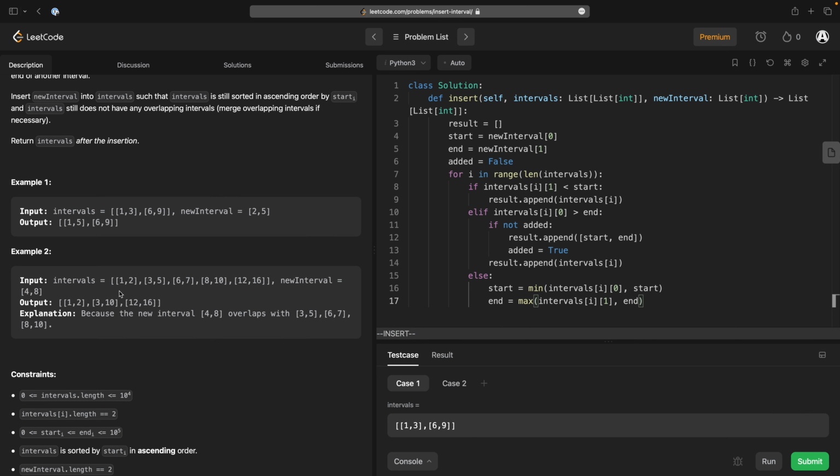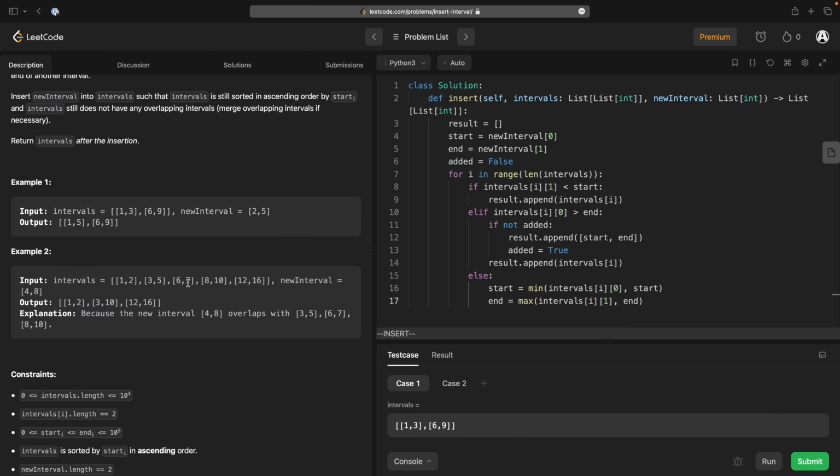So here I'm looking at this [3,5] business. It overlaps with this [4,8]. So I'm going to say the start is going to be the minimum of 3 and 4, so the start is going to be 3, and the end is going to be the maximum of 5 and 8, so the end is going to be 8. So I have this [3,8] window that I'm now considering.